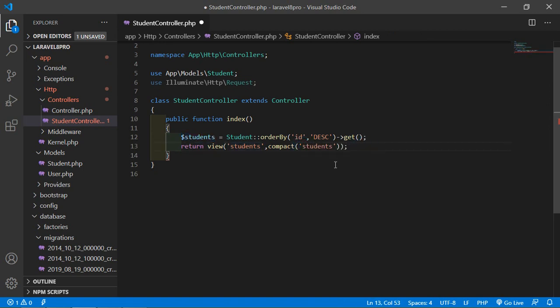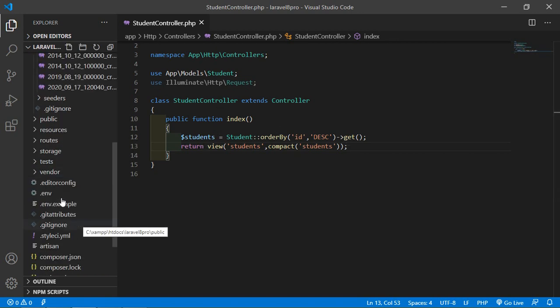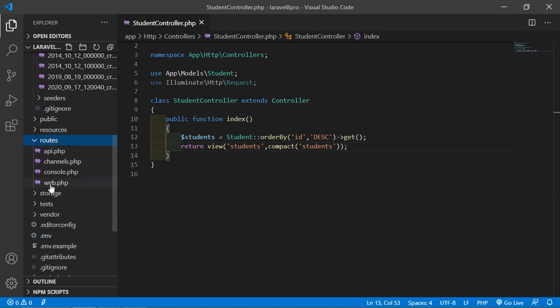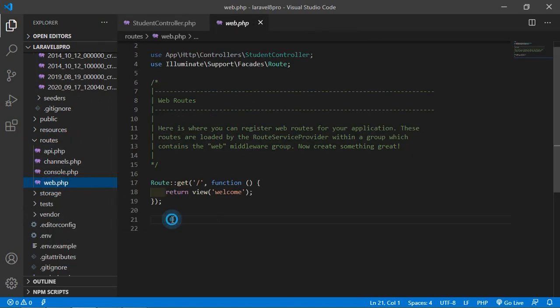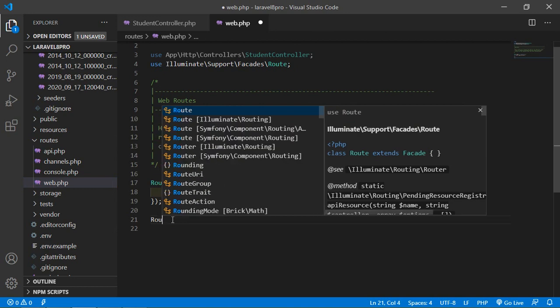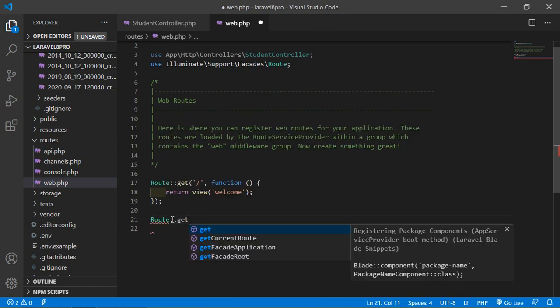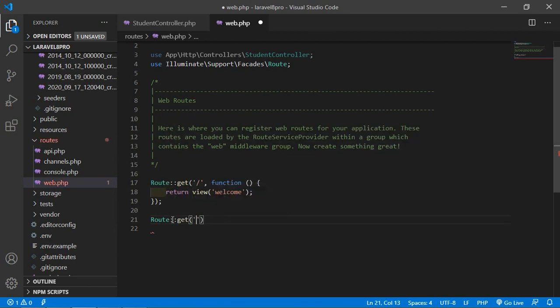Now save this file and let's create the route for this function. Click on routes and open web.php, and here create the route. Write Route::get and the URI. Let's say the URI is students, and add the controller name.